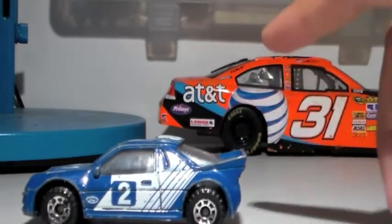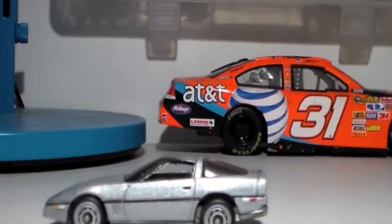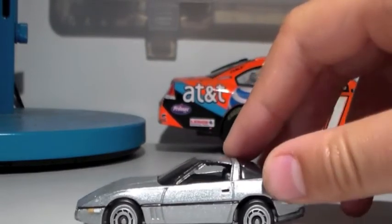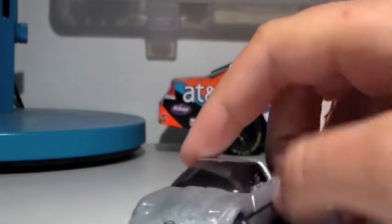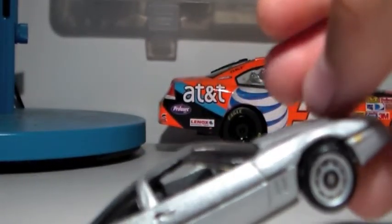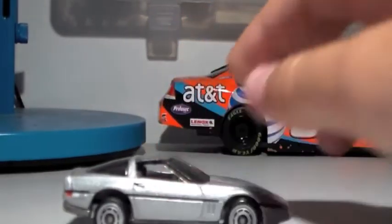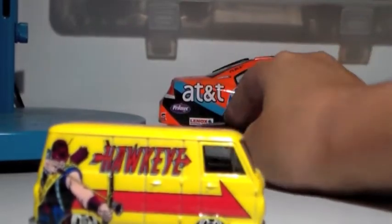After camp I went to the mall and got this awesome Corvette — I think it was around five or six dollars. I believe it's from 007, the spy movie. It's really cool. I really like these wheels — they're super interesting, like I've never seen anything like them on Hot Wheels.